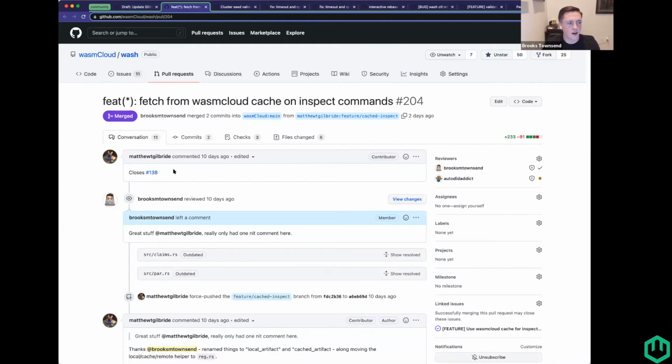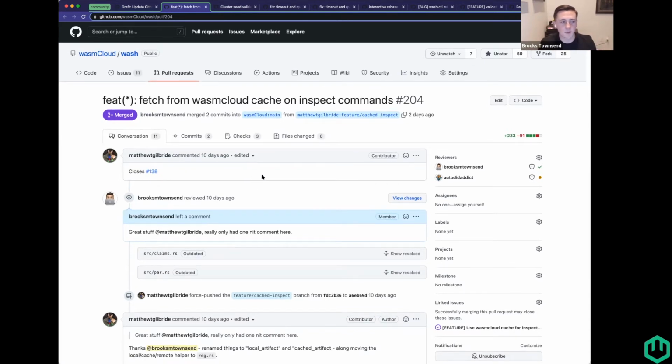I also want to call out Matt Gilbride. I think he's contributed before back in the 0.18 land. He's a fellow employee at Capital One, but he took up another one of our good first issues and got their first contribution in the new age of wasmCloud, where we can now inspect the cache when you're using Wash. So when you inspect an OCI URL, it doesn't always just pull down the URL. So you're not always pulling the 25 megabyte provider archive. You can just inspect it from cache right away, really easy.